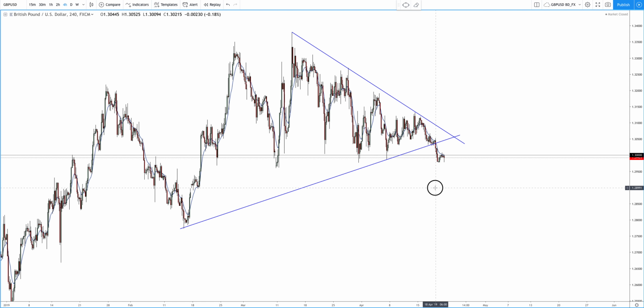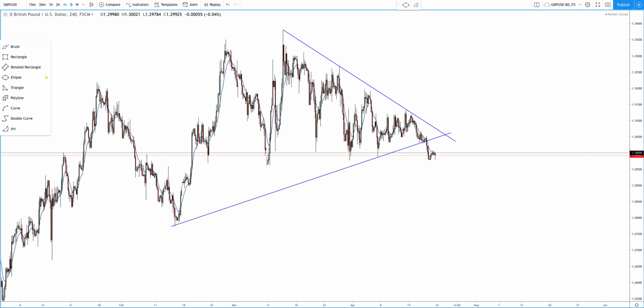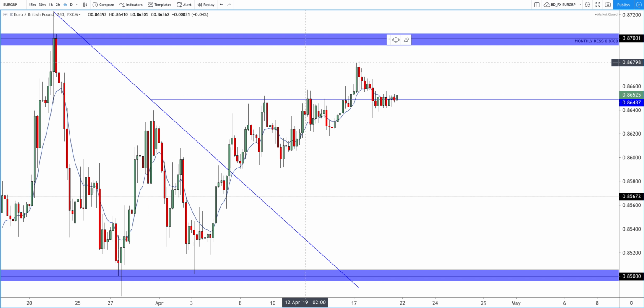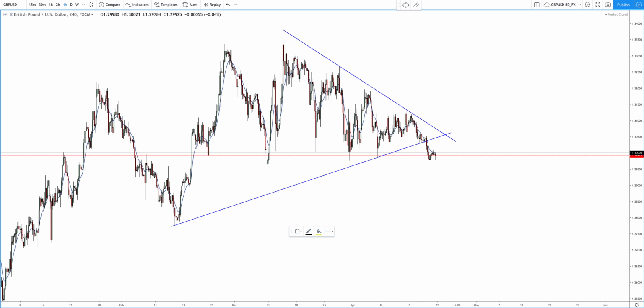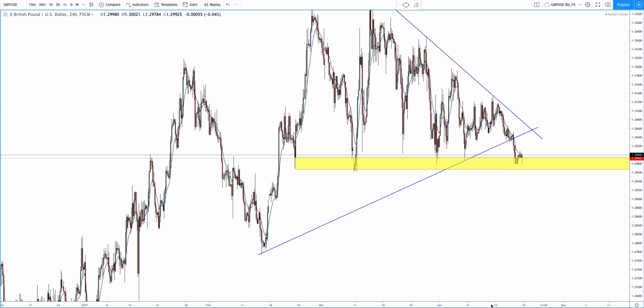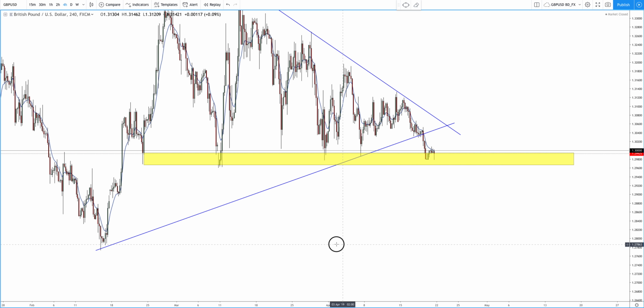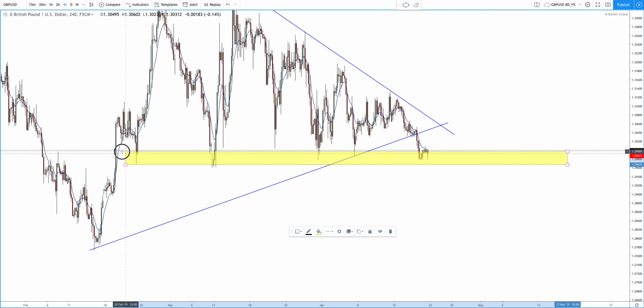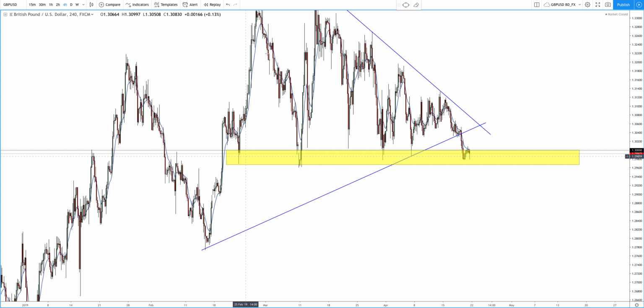Now what I was explaining on Euro GBP is I think Euro GBP could push a little bit higher, because on GBP USD I'm still not fully convinced on taking a short trade at this point. There was a short trade that was valid from higher up, which I'll explain in a minute, last week. But at the moment, you can see this highlighted zone around here. Every time we try to break through 1.3000, we come down into this highlighted area and we reject and move back up. We rejected here, rejected here, rejected here.